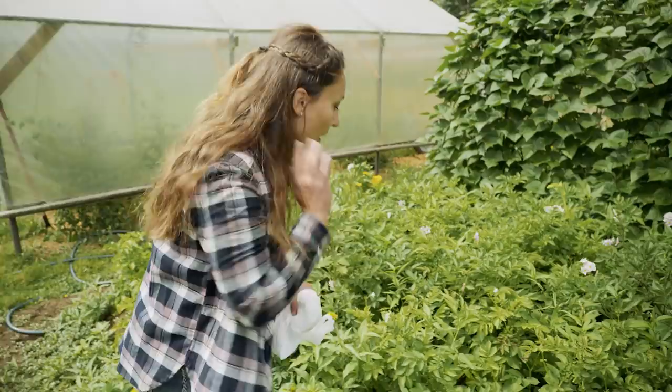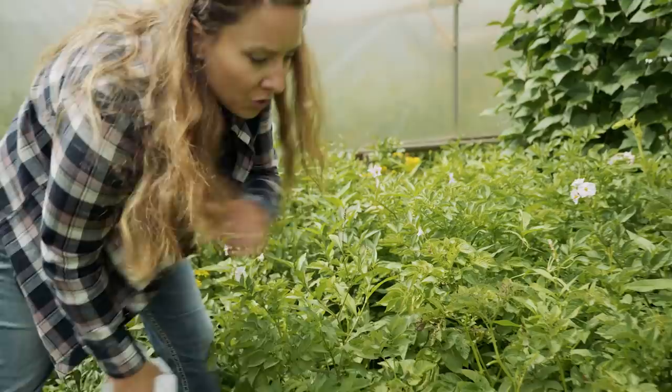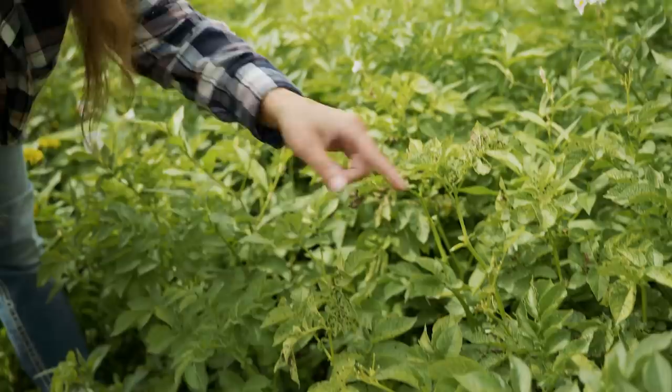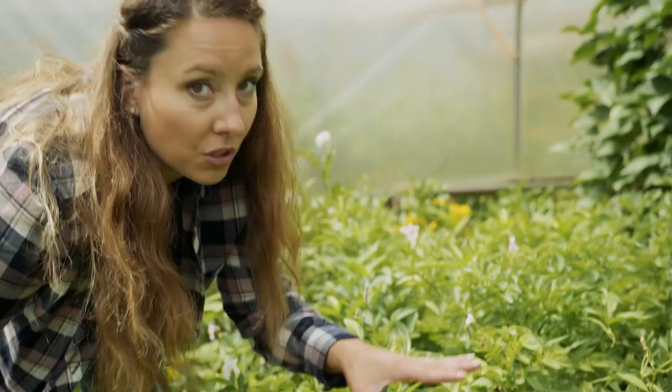So as a gardener, being out in your garden every single day just to keep an eye on things, so that as soon as you see something beginning to develop, you can jump in on it, is really important. I was out here a couple of days ago and I noticed that I started to have some brown spots show up on these potato leaves. And where it gets more significant, you can actually see the leaves are curling up, they're beginning to die here. Thankfully it's only in one small portion right now. So it's only affecting this area of the potatoes.